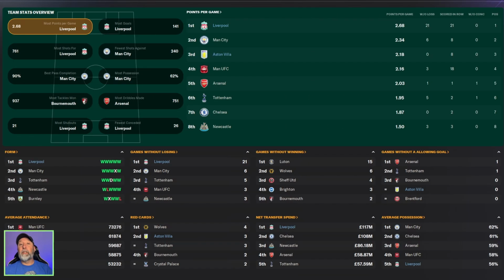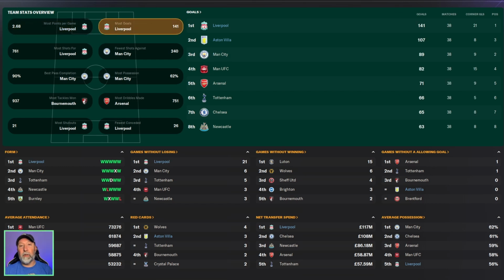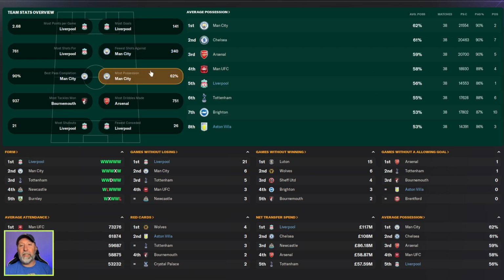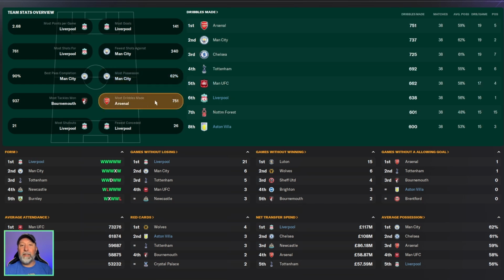Premier League stats, 2.68 points per game for Liverpool in first, third place Villa with 2.18. Most goals, first and second though, of course, 141 down to 107. Fewer shots against, Liverpool only in second though with 273. Villa in seventh with 394. Most possession, 56% for Liverpool. Villa with 53. Most dribbles made, Liverpool 638. Villa with 600 flat.